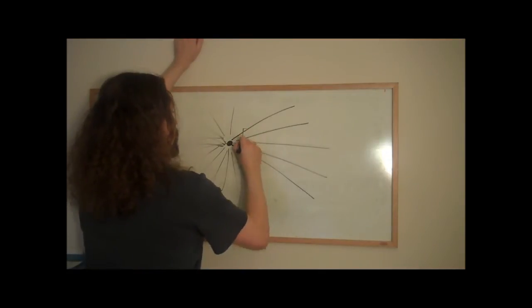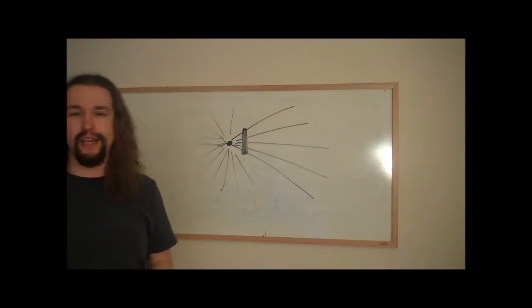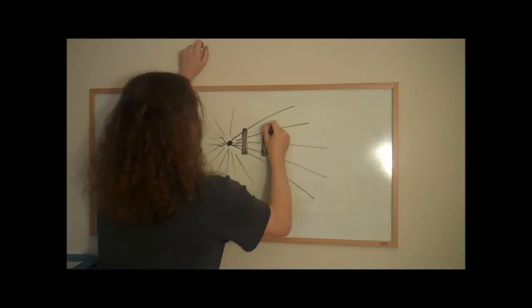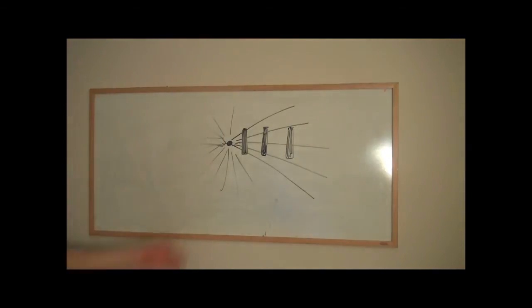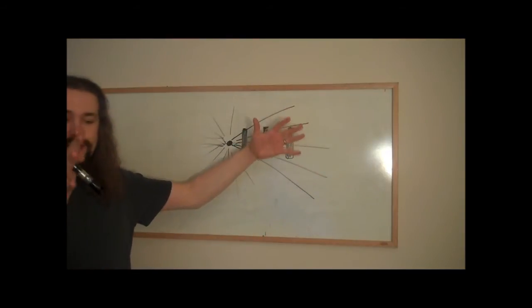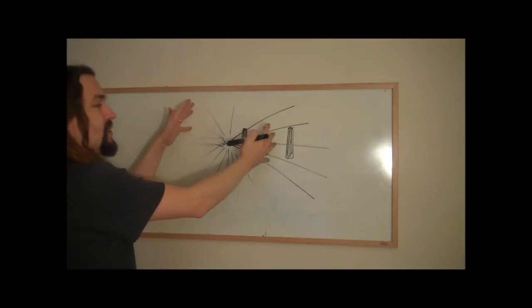Now to give you an idea, if I take an object and draw the object right here, this block of wood, this sensor, whatever it is, it's picking up 5 of these little radioactive lines of energy. If I move it to here, approximately the same size, I might have even made it a little bit bigger, it's only picking up 3. Move it just a little bit further back, it's only picking up 1, so it's rapidly diminishing. What you're kind of hopefully getting from this is that the amount of energy that's coming out is being evenly distributed over an ever increasingly large sphere.